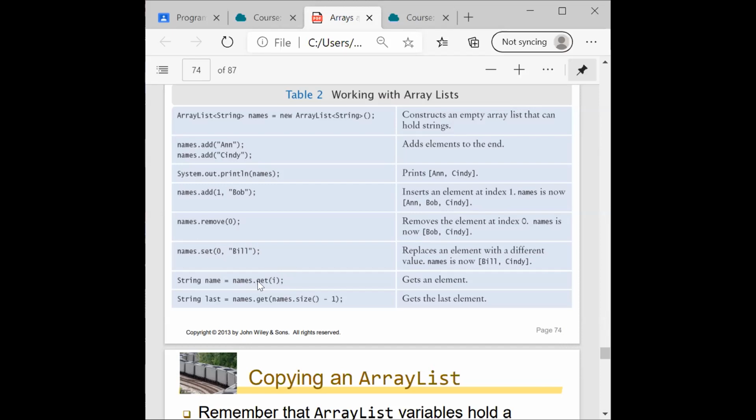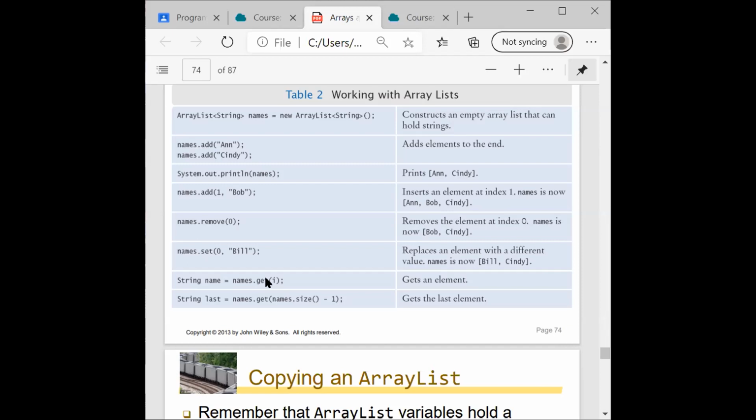So .get, then this method would be using a return keyword, RETURN. If you recall, when we looked at methods, some methods are given a return type, which means that they return back something.